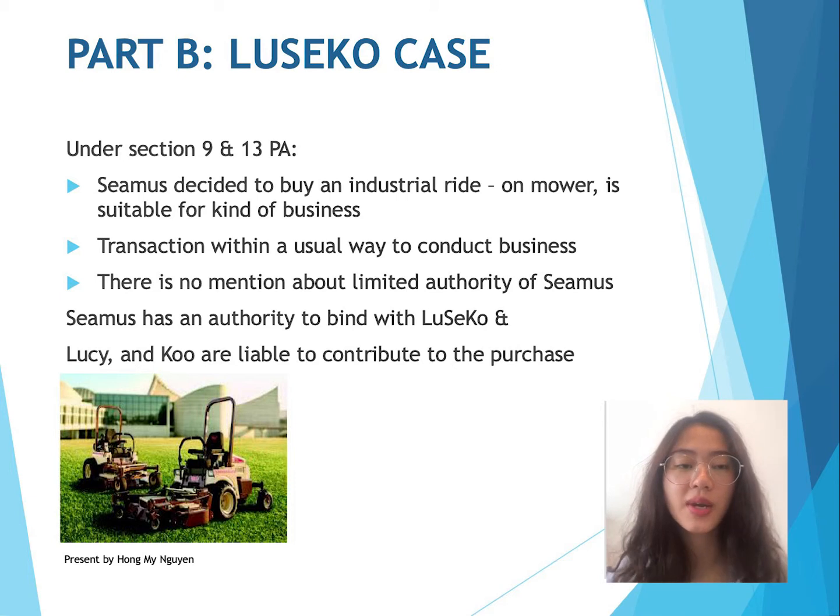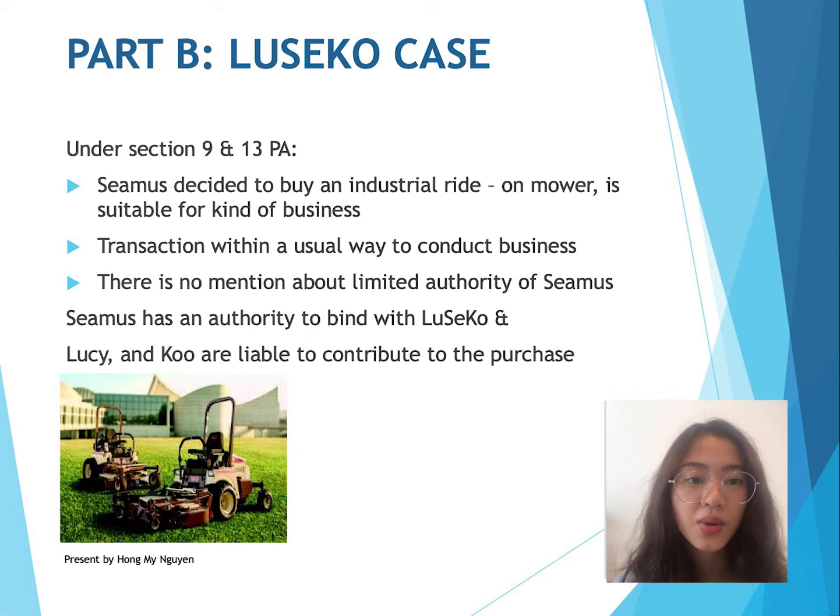The second issue is whether Lucy and Co are liable to contribute to the purchase of the ride-on mowers. Under Sections 9 and 13 of the Partnership Act, Seamus decided to buy an industrial ride-on mower that is suitable for this kind of business. And besides, buying the ride-on mower is a transaction which is a usual way to conduct their business in mowing services. Furthermore, there is no mention of limited authority of Seamus in the partnership agreement of Lucico, so Seamus had full authority to buy for Lucico. Therefore, Lucy and Co are liable to contribute to the purchase of the ride-on mower.